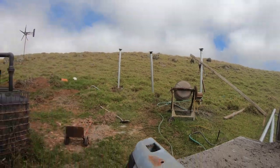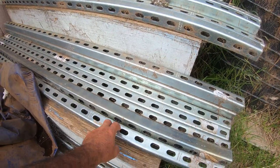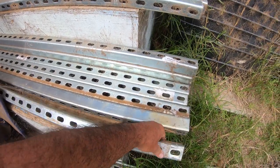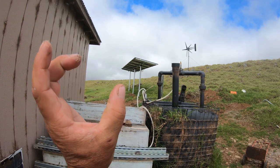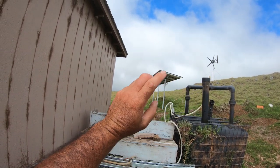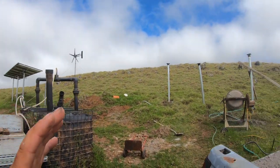And then you also get these right here, channel iron. I mean, Unistrut, okay? And let me flip this one over, right? Okay, and that's what connects to the edges of the panel. And then you have your clamps that clamp onto the Unistrut and clamp around the horizontal pole. So that's what's making this whole system work.